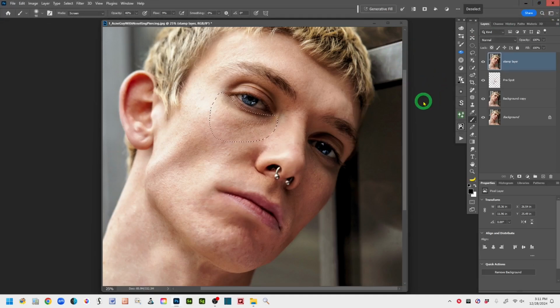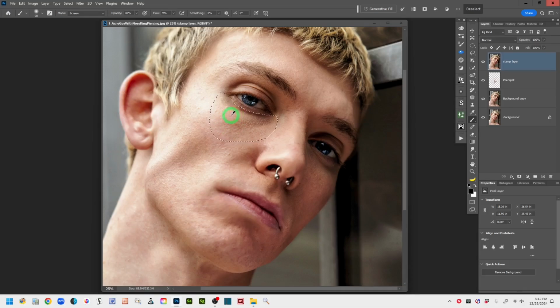Okay, so now that we've got those done, what we want to do is sample a lighter area of skin, and that's why I said to include lighter areas of skin that we can paint with in here. So to do that with this brush tool still active, we're going to press the Alt or the Option key, keep it depressed, and if you watch inside my green highlighter here, see, it changes to an eyedropper, so you can sample the color.